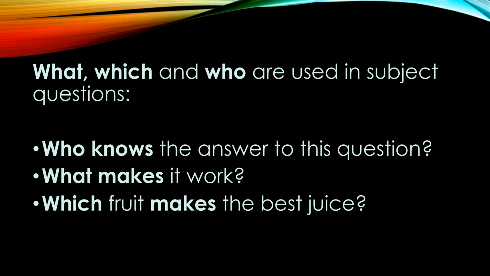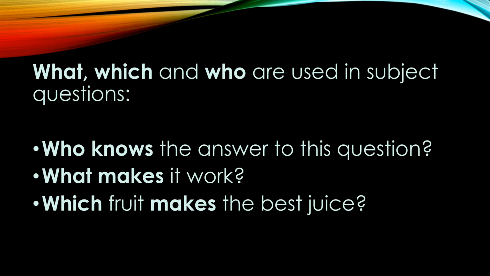What, which, and who are used in subject questions. Who knows the answer to this question? Ali knows the answer to this question. What makes it work? Electricity makes it work. In both of these examples, you can see that the formula becomes the WH word, the verb, and then the object.